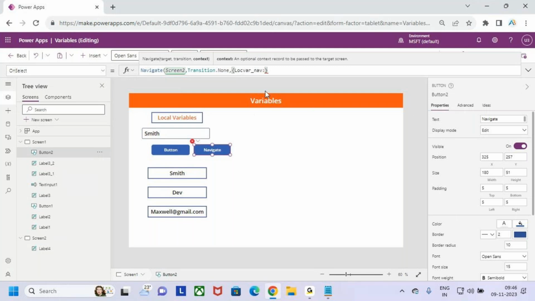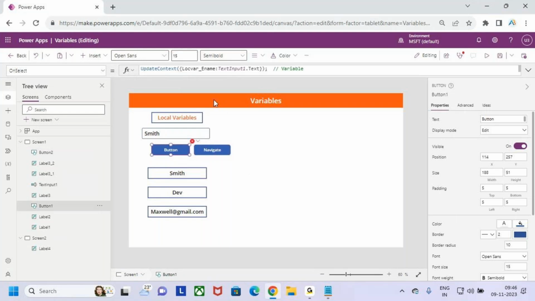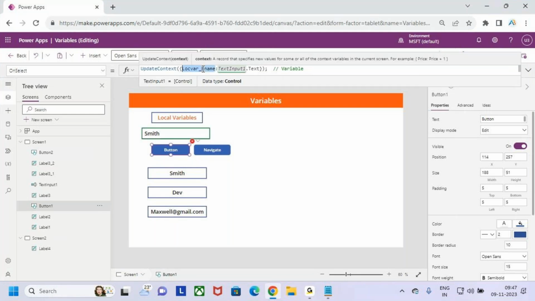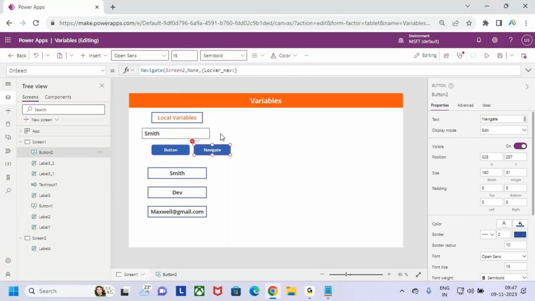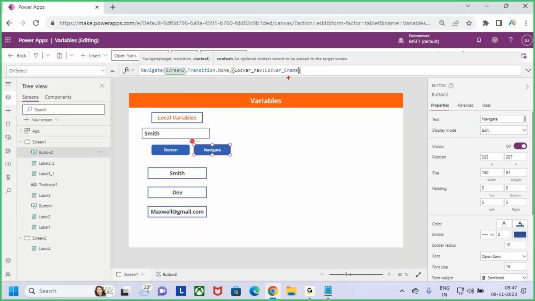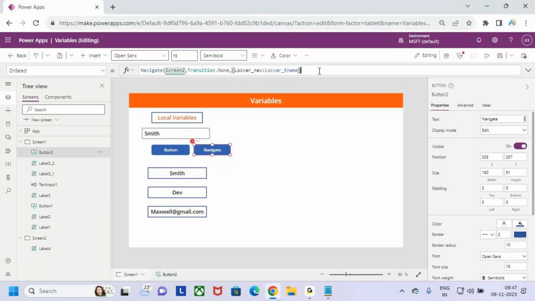Whatever value the variable I'm having here is holding, that value I need to store there. This is one of the variables I declared in screen 1. I'm going to use that variable name here. That means whatever value this variable is holding, I'm going to assign to this variable. Now close the brackets.